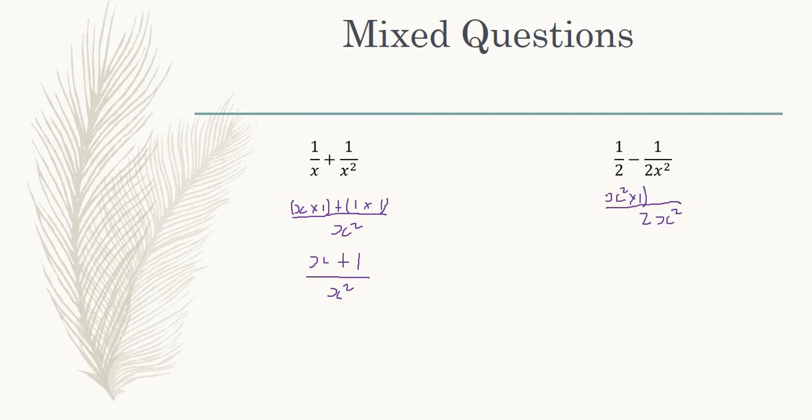Put that in a bracket. And then we're going to put back our minus sign. 2x squared divided by 2x squared, that gives us 1. We're going to take the 1 to multiply our numerator of 1. So x squared times 1, that gives us x squared. Put back our minus sign. And 1 times 1, that gives us 1. And all of this over a common denominator of 2x squared.